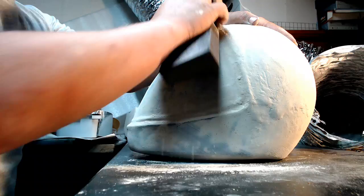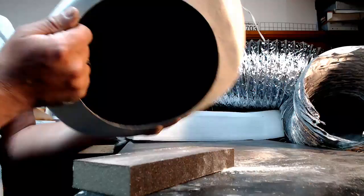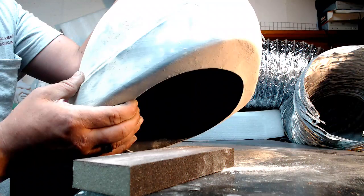In this skewed view, this is a hollow helmet. Completely hollow. It's the entire helmet, and like you can see here, it's maybe not that thick. This thing's only maybe a millimeter thick.